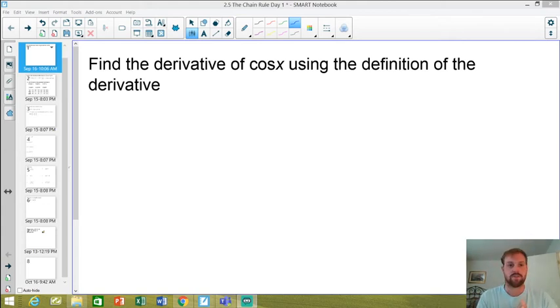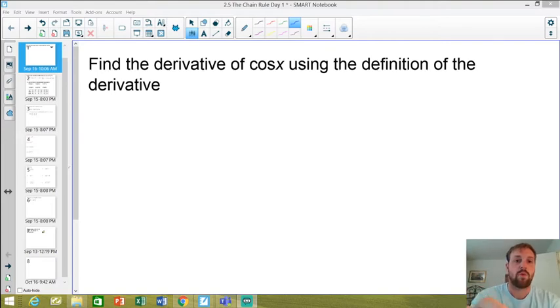So, on to more derivative rules. All right, so we know how to do product rule and quotient rule and power rule, and we know how to take the derivative of trig functions. Today we're adding one final main rule for taking derivatives. It's called chain rule. It deals with function composition. I'll get to that in a second.